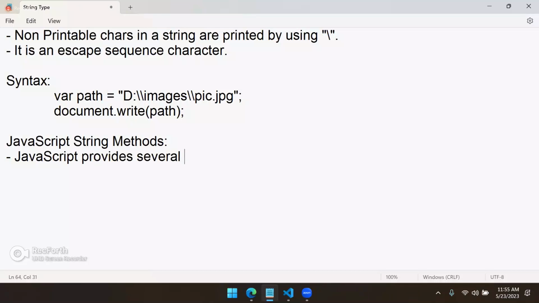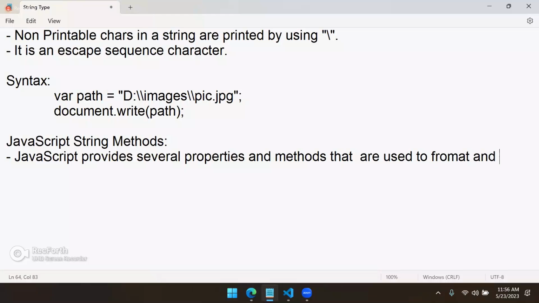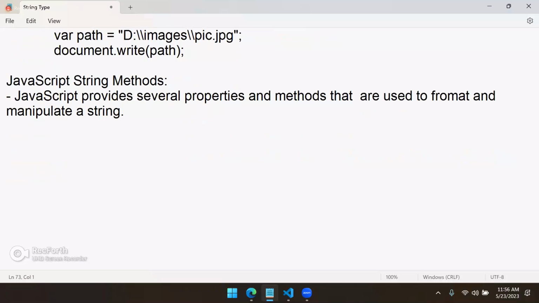JavaScript provides several properties and methods that are used to format and manipulate a string.